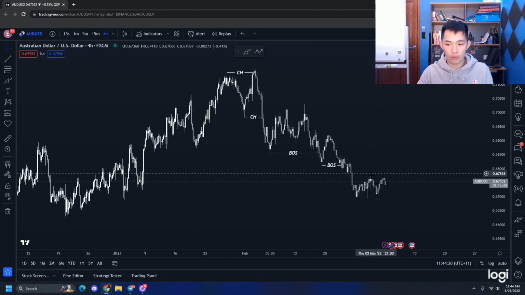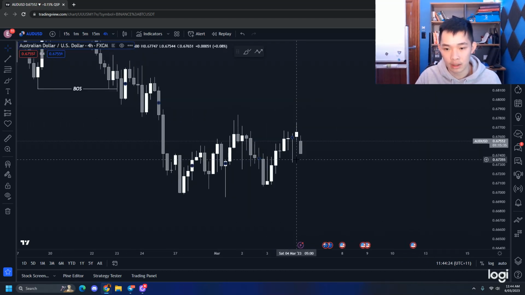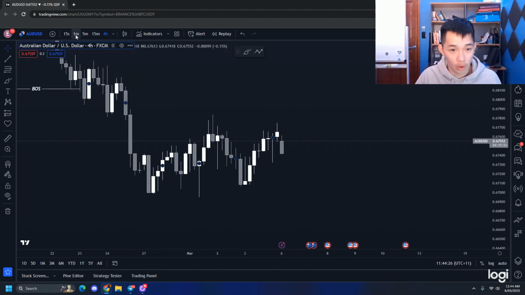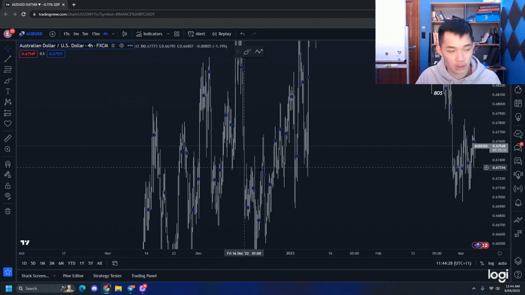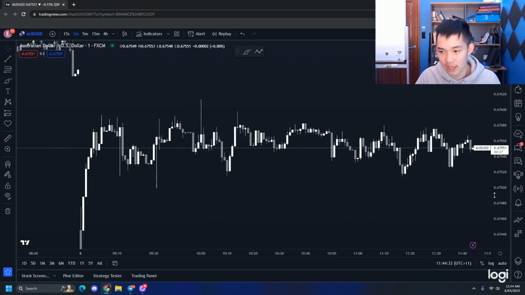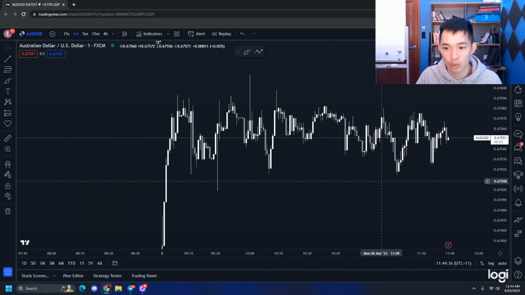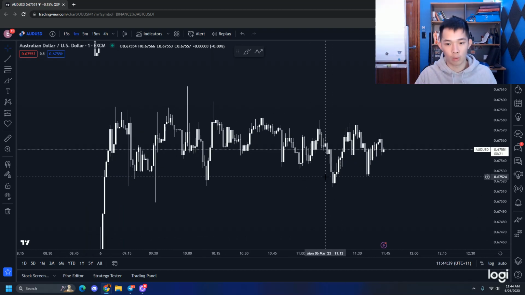You want to focus on recent price action, which is here. What's happening here? When you're on the 4 hours, all of this from weeks ago is useless. Because when you're trading on the 1 minute, you're not going to care about all those breaker structures you just drew on the 4 hours. You just wasted so much time doing nothing. You want to focus on what's actually happening right now.